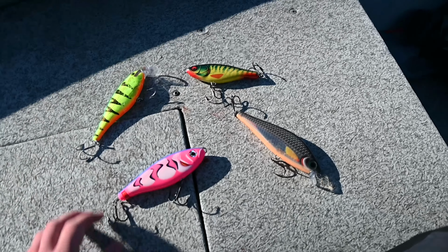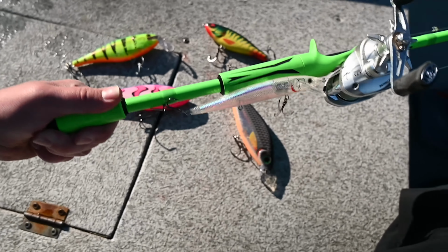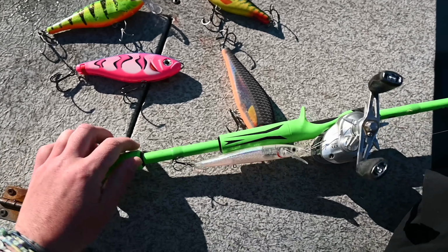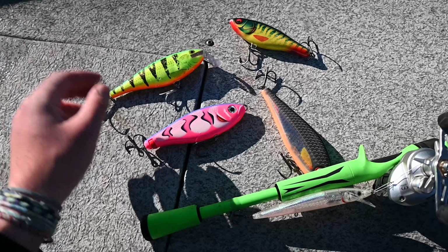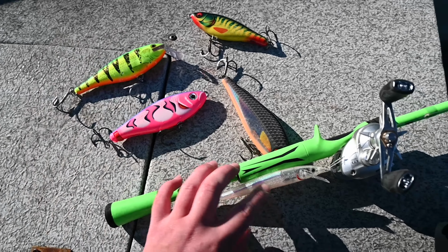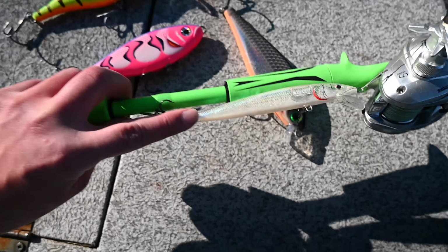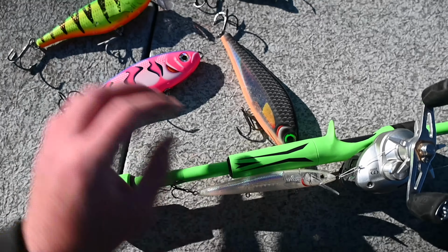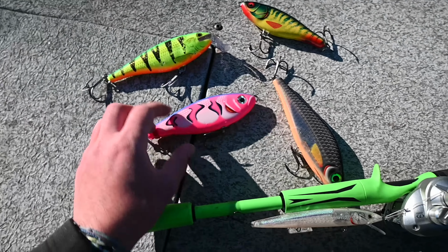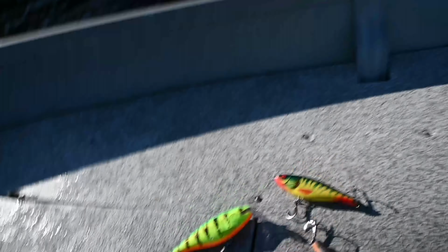And then of course, I always bring around Husky jerks. That's my downsized baits. Again, another timeless classic. Smaller profile than the other ones. So this morning, they were in a neutral mood, kind of negative. They didn't really want to bite, and so we caught all our fish up until about 2 this morning on the Husky jerk. And then the fish started to pick up, the Husky jerk slowed down a little bit, and then our more aggressive baits just started to dominate. We got some giants at the end of the day, and it was a sweet day.